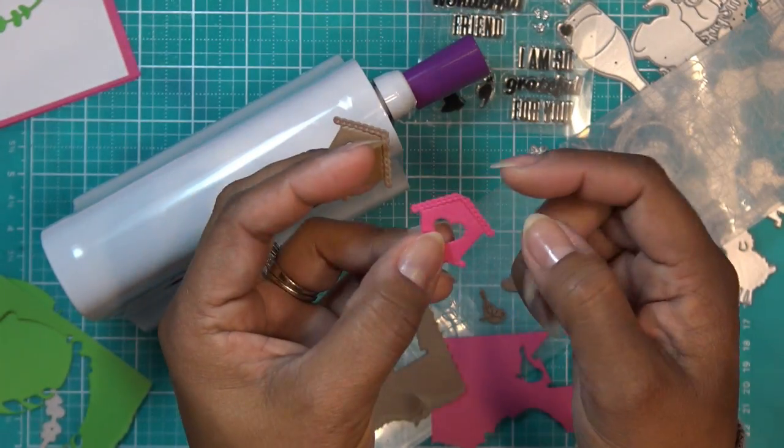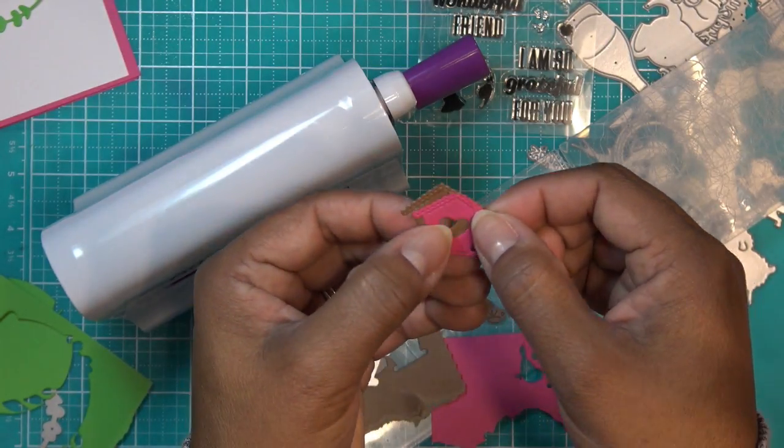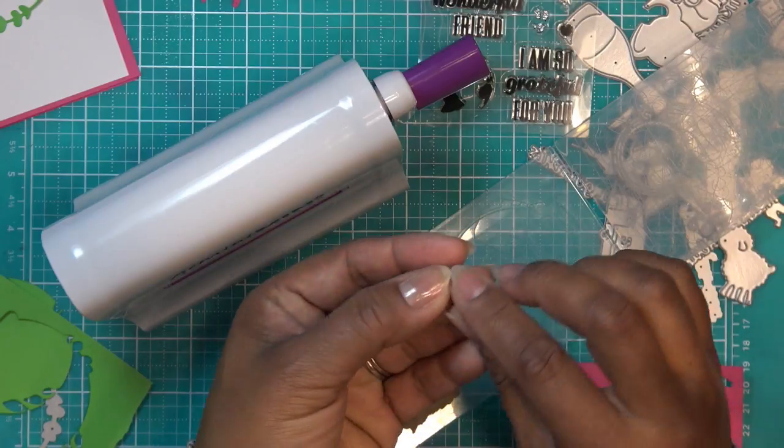Oh, you know what? It's a bummer. I missed the little top right there. Okay, you know what? We'll leave that brown and make the birdhouse pink. We can do it backwards. Okay, because I don't want to run it again. That's fine. And oh, look at the little heart that pops out in the middle. You can use this too.